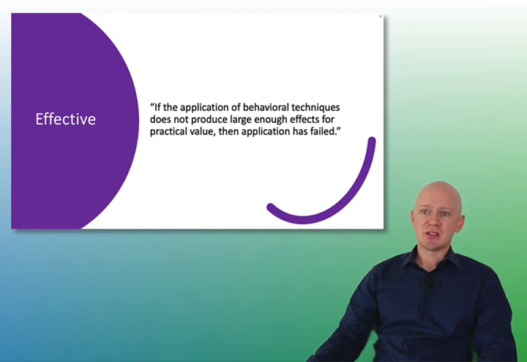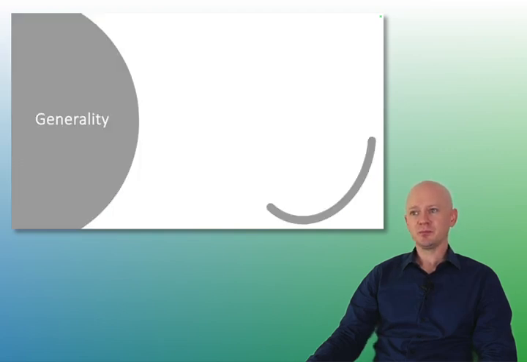Changing a grade from a C to a C+, we might not necessarily consider that effective. Changing a grade from a C to a B, we might consider that effective. But what will ultimately determine the level of effectiveness, and if it was of enough practical value to be labeled effective, will be determined by the consumers or the clients or the people that interact with the client.